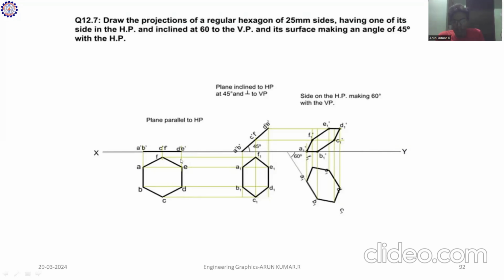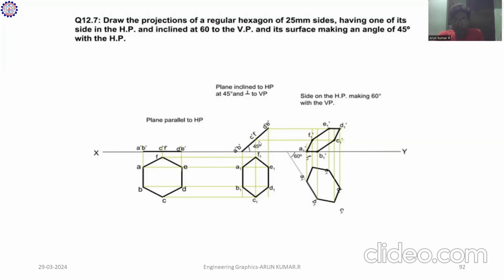After that, the 45 degree inclination to HP. Before inclining to HP, you have to measure the distance from A dash, B dash to D dash, E dash and note that value. Then the line is tilted at 45 degrees. Place the protractor, mark the point at 45 degrees and draw the line through A dash, B dash, D dash, E dash. After drawing the 45 degree line, you mark A dash, B dash, C dash, F dash.